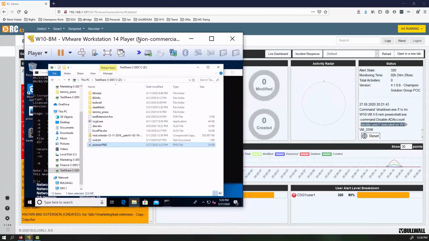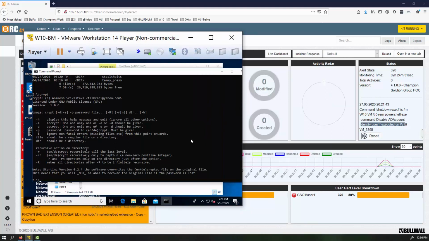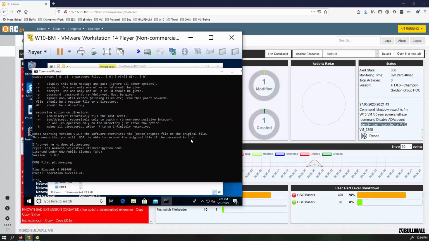And what I'm going to do at this point is use that crypt command in this case, and I'm going to actually -e encrypt a file. In this case, I got to give it some password, so I'm just going to say demo, whatever, and picture.png. So boom, it encrypted this file, and notice this was not a known bad extension.